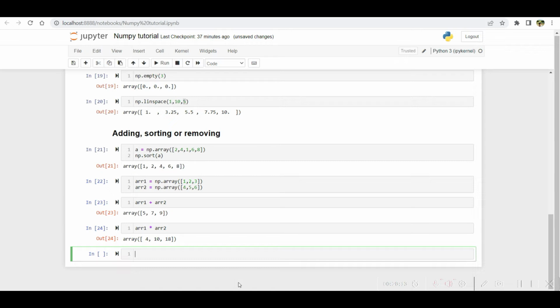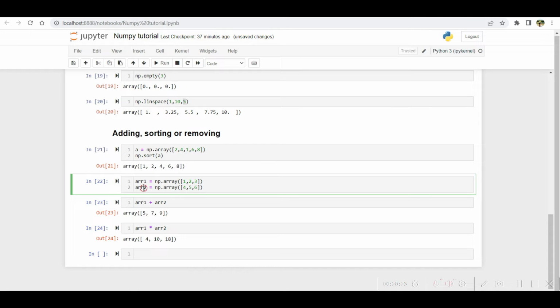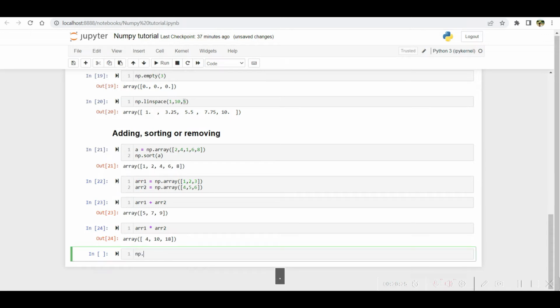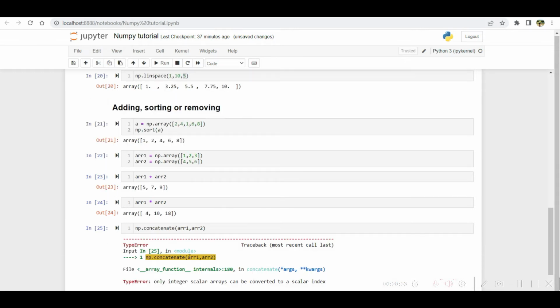Awesome. Now you can also concatenate two arrays to make one long array. Suppose you have array 1 and array 2, you can use np.concatenate and pass array 1 and array 2. See, this is an error. Why?